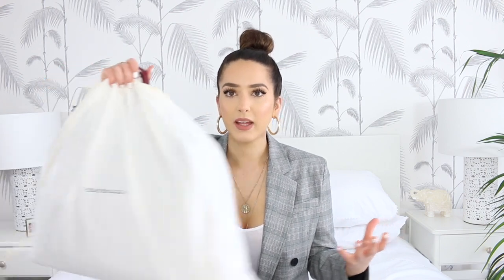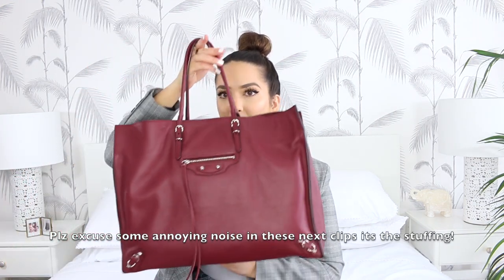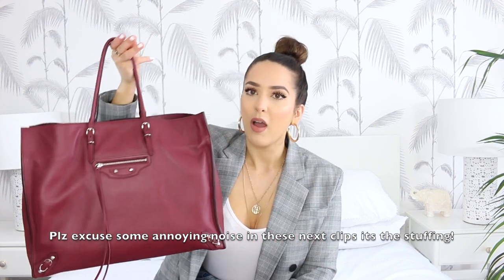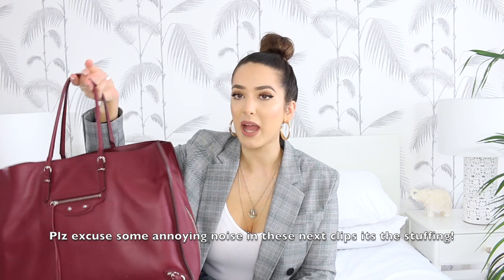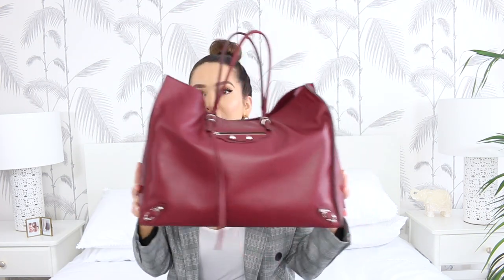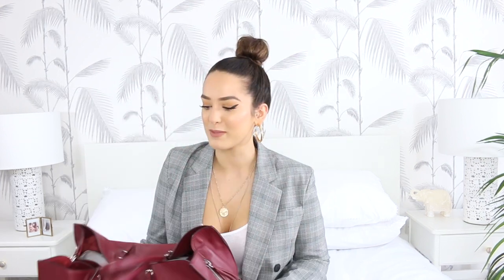I do kind of wish I got the mini because I think I would have used it more, but I am glad I have a bag in this style. So — Balenciaga obsessed — but look at this colour, you guys. I have a picture of this bag on my Instagram because I was lusting after it so badly. Oh my God, even with my outfit now, this bag is absolutely stunning. It's like a burgundy purple-y colour — it's definitely got a lot of purple in it. And it's the Balenciaga — is this the city? Honest to God, I can't remember.